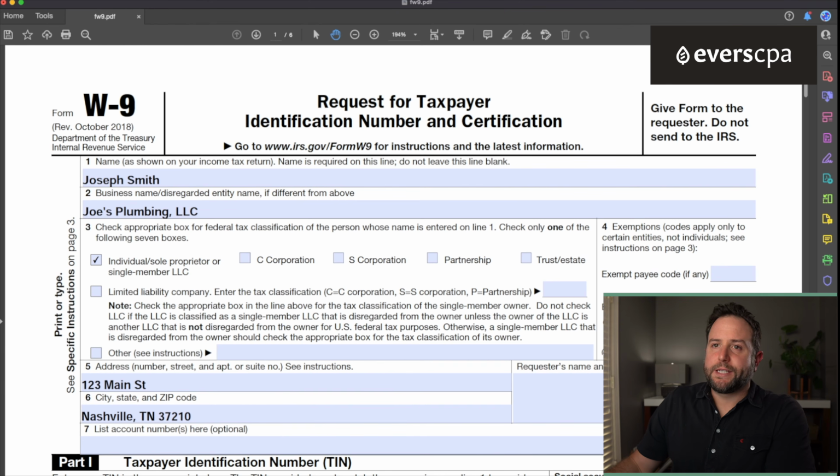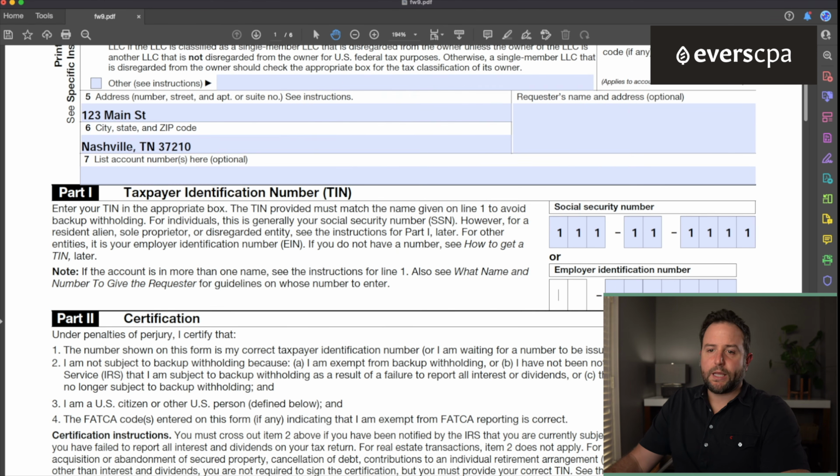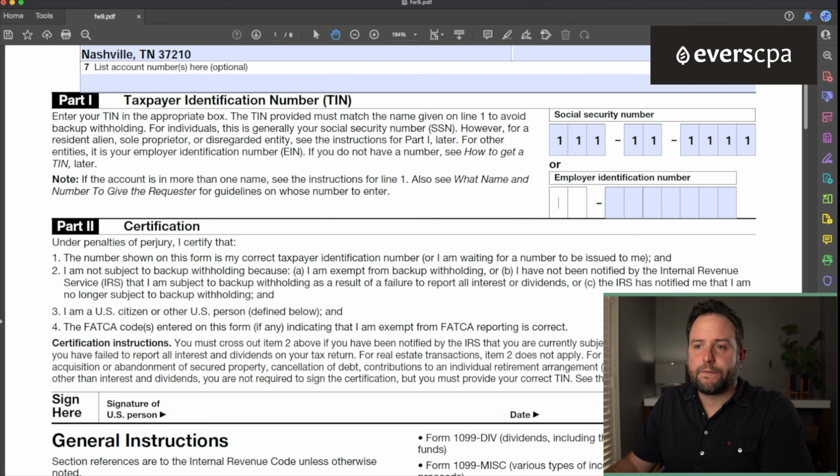Great, that's the video for now. Today we went over the Form W-9 for a single member LLC. Line 1 is our name as indicated on the tax return. Line 2 is our business name. Line 3 is where we check the box for single member LLC. Lines 5 and 6 are where we want our mail sent. Part 1 is where we add our social security number to match our taxpayer identification number for what's reflected in box 1, our name as reflected on the tax return. And then part 2 is where we sign certifying that this information is accurate and we are legal to do business in the United States.